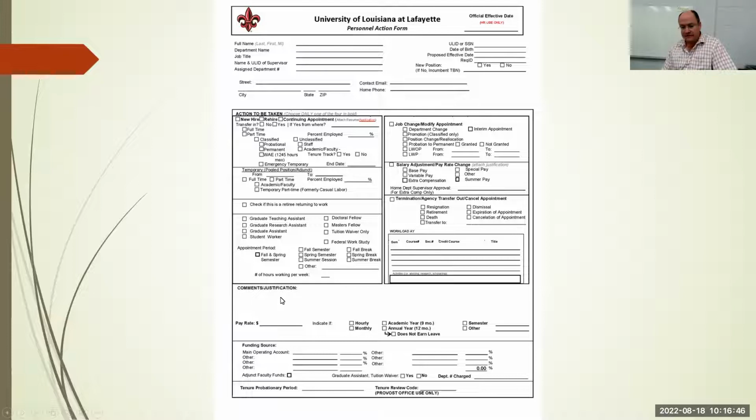And this is the big area that I keep repeating myself about. If you're hiring them through a grant, this is where you're going to put your notes. John Doe is being paid $500 a month for the months of September, October, November, and December, not to exceed $2,000. And this is where you're going to put your grant number. That grant number is going to be communicated to you by SPFAC. This is where that information goes right here.